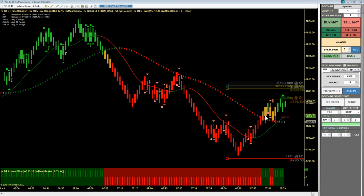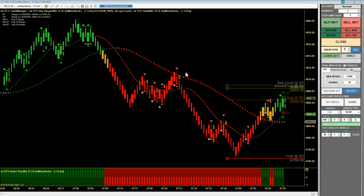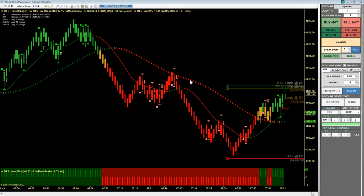Well, as suspenseful as this is, I think we're going to button up the room here. I'm going to try to nurse this trade to at least its break even, hopefully even its profit objective. Obviously, we need to take out this little itty bitty swing high that we've encountered around the 4807-ish line. If we get above that, I think we'll be all right. We'll probably see the market try to retest these highs and then either enter into a sideways range or perhaps even turn lower once again. Oh, there we go. We're making progress.